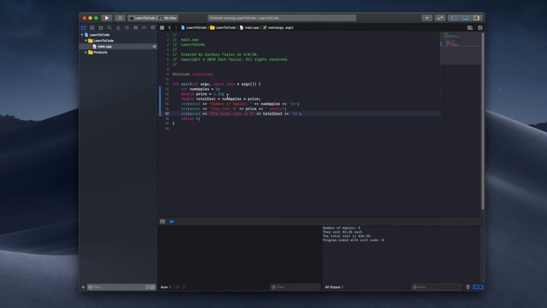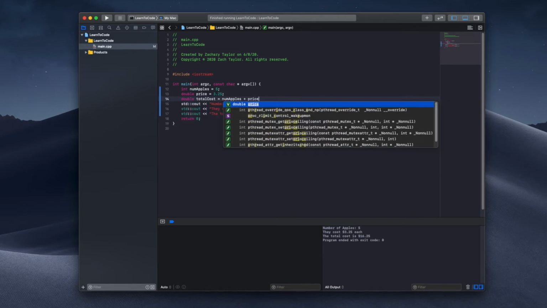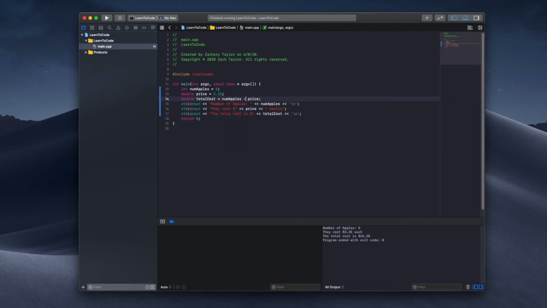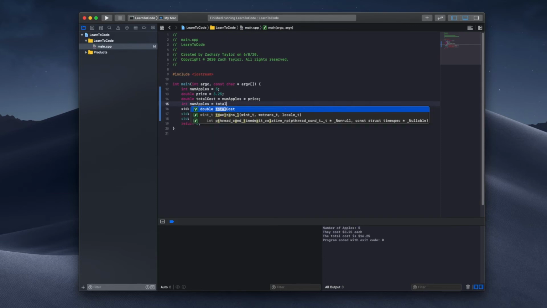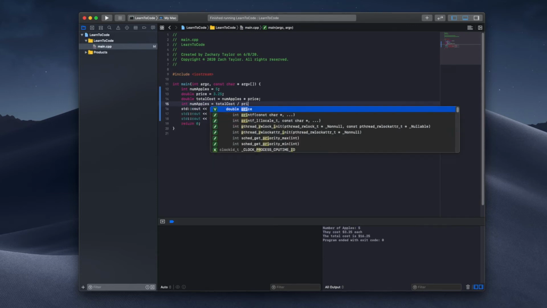So I guess I can show you the other arithmetic. So if you wanted to do addition, that's just a plus sign. If you want to do subtraction, a minus sign, and divide, you do a /. So if I wanted to get the number of apples from the total cost, I could do number of apples equals total cost divided by price.